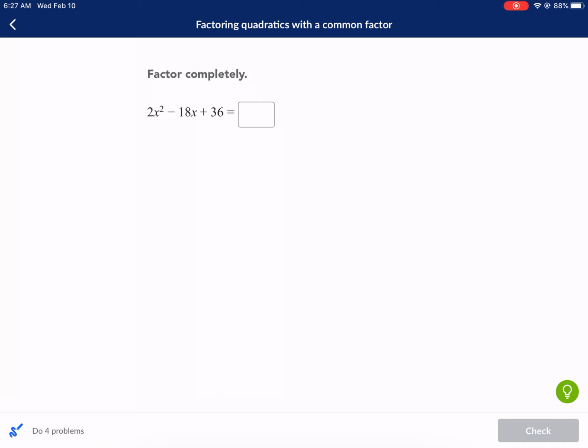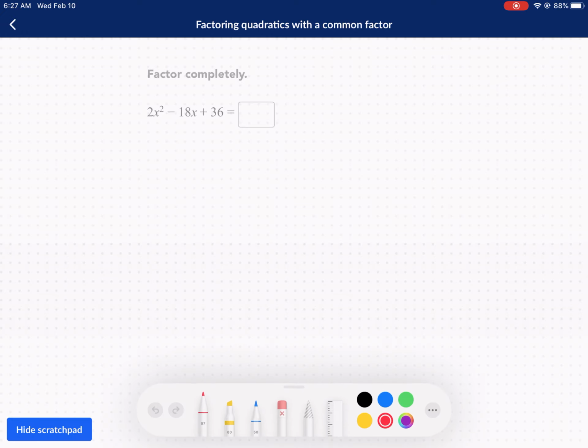First, I want to say there's tons of exercises on Khan Academy about factoring, so I've made plenty of videos on this. If you need further explanation, go ahead and search factoring or quadratics or perfect square trinomials or difference of squares, something like that. But this is just another example. I'm going to go kind of quick. If you need, again, further explanation, go check out some of my other videos, but I'll do my best to explain it here as well.